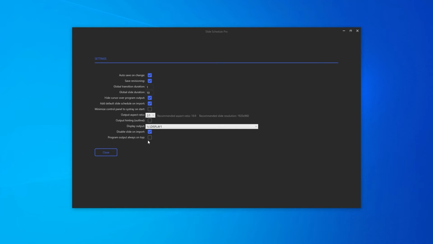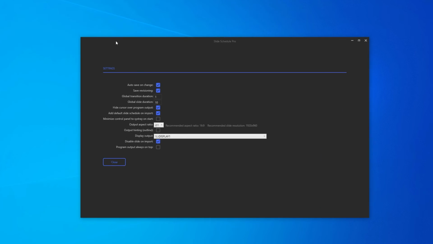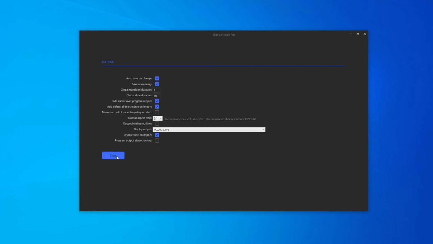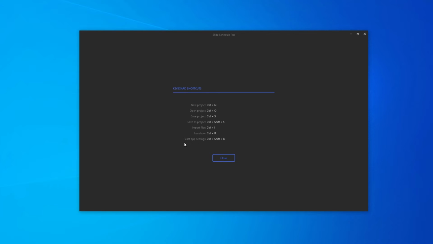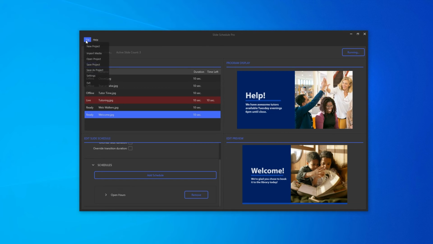Now, you can imagine you might be in the situation where something gets goofed up, and maybe this control panel gets put behind that, and there's just no way, or just things get goofed up, and you're not able to access the control panel anymore. There's actually a reset that I built into the app, this keyboard shortcut. You don't have to see anything. You just have to hit Control-Shift-R, and it will reset all those settings back to the default. I tried to make this pretty memorable, R for reset, Control-Shift-R, so it wouldn't be like an accidental thing like Control-R or something like that. Control-Shift-R, you hit that, and what that will do is that will reset everything back to the default.